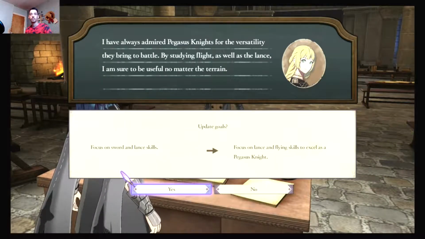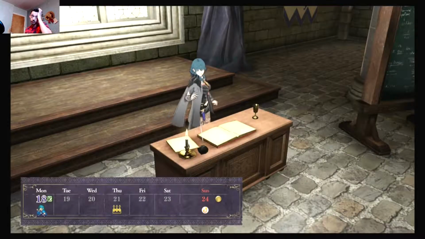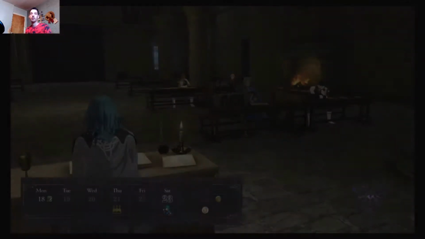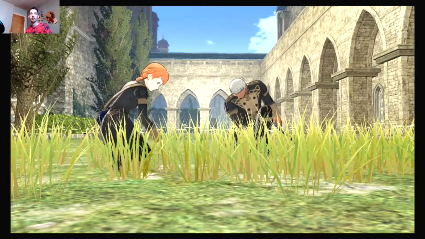Professor. Yep, Pegasus Knight, definitely. Whose birthday do we have next? Leonie's. Nothing to do with me, so I'll do nothing. Let's do this thing.